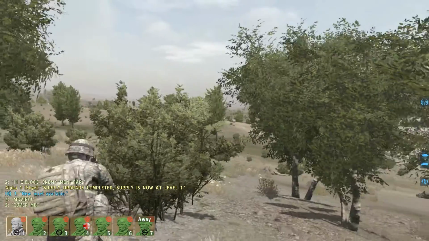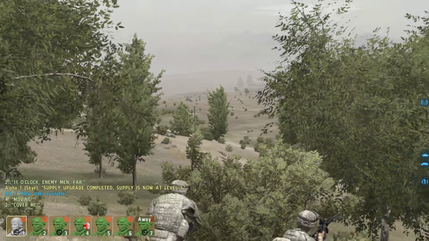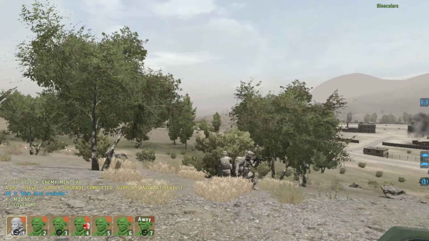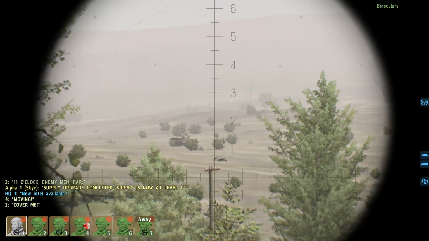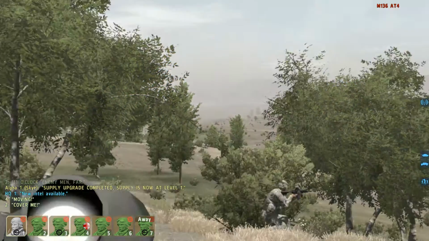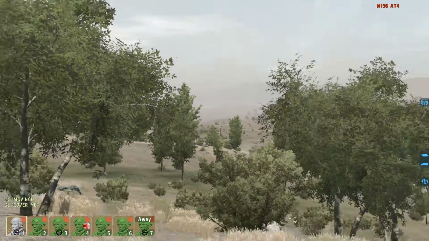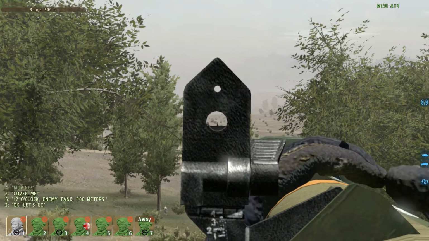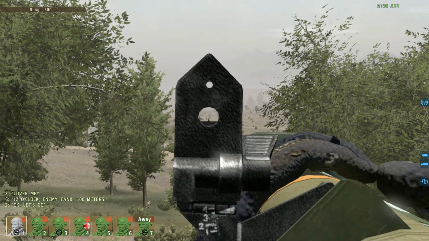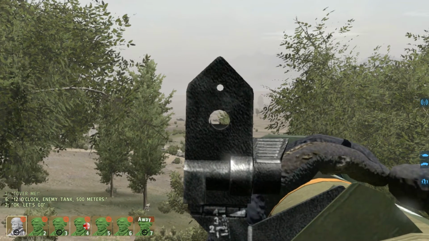Just trying to get into a good position here. Okay, there's the tank. Oh, and its back is facing me. All right, like I said, I don't think the sight works on this, even though it allows you to adjust the sight. If I shoot at that right now with 500, it's going to fall very short.